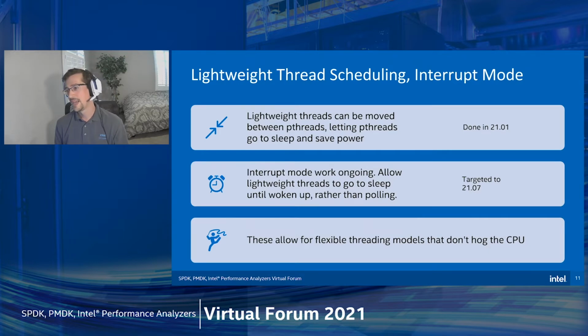And we can shift around these lightweight threads so that, if we determine that one P thread is enough, we can shift all the lightweight threads to that P thread, then put the other P threads, which now have no lightweight threads scheduled on them, entirely to sleep and save the power. So we're still polling on one thread as of our latest LTS release, but we can dynamically scale up to the maximum number of threads and back down to one as needed.